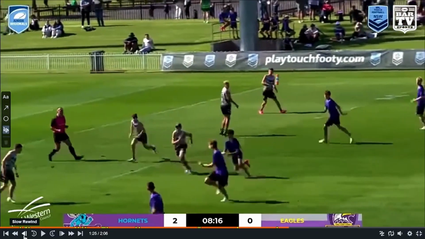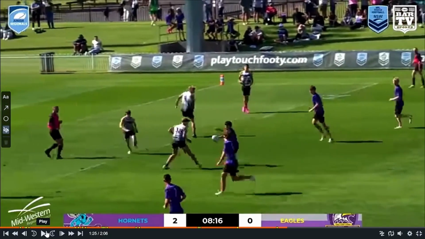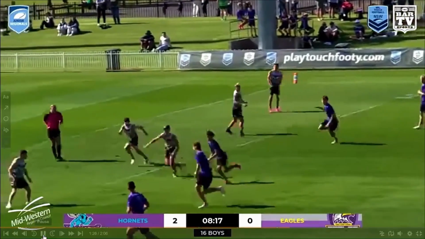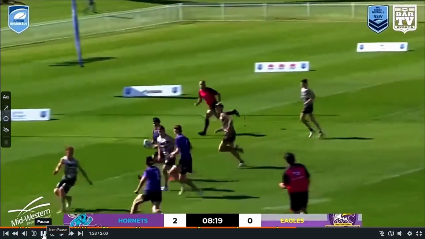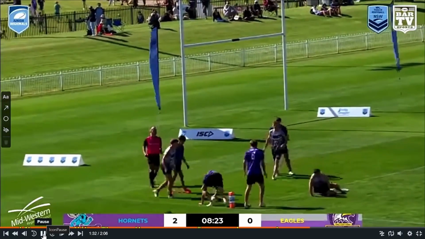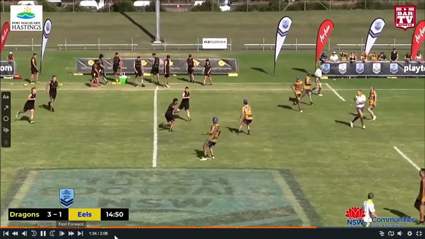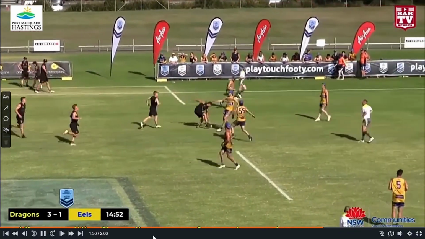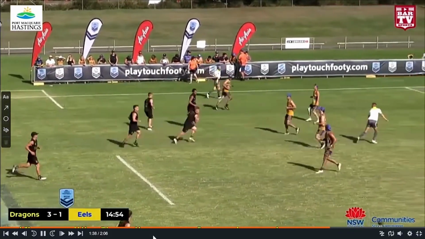One thing also to note here is, and actually I'll go back to the first example of this, and we'll talk about running direct first. But there's the open short side there, because they angle back in and twist that defender the wrong way. And here's another one. Always got to include the Dragons. Here we go.